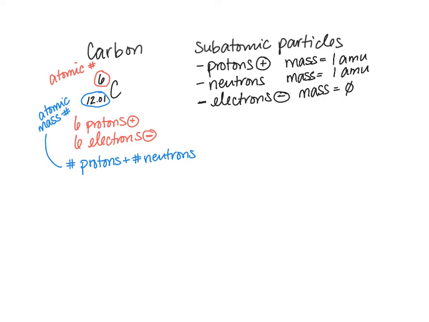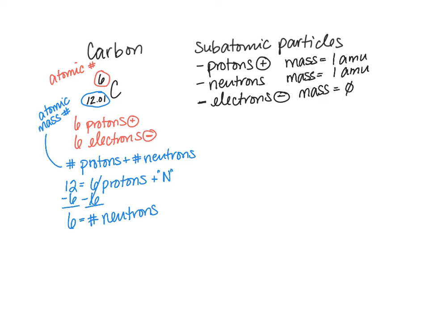So if we come back over here and look at our atom of carbon, we know that the atomic mass number is equal to 12. And we know from the atomic number that there are 6 protons. And then the number of neutrons, which I'm just going to write here as n for now as a placeholder, is our unknown. So technically we don't know the number of neutrons at this point, but we can do some simple math to figure that out. We can subtract both sides by 6. So 12 minus 6 is equal to 6, which is equal to the number of neutrons in an atom of carbon.